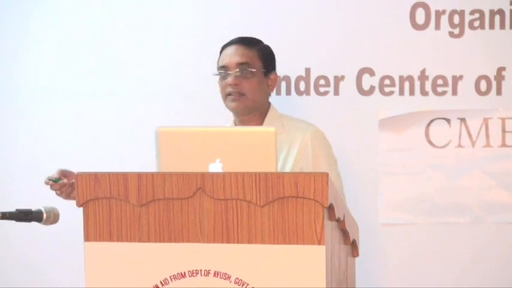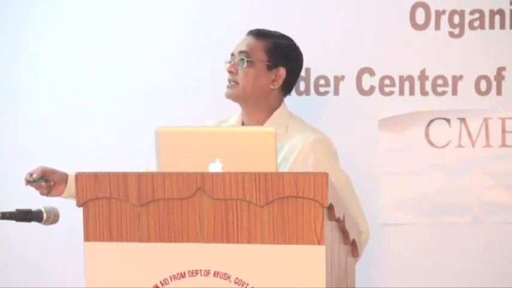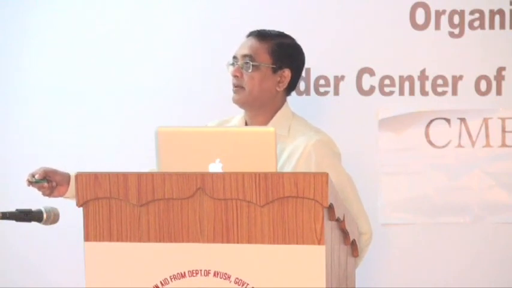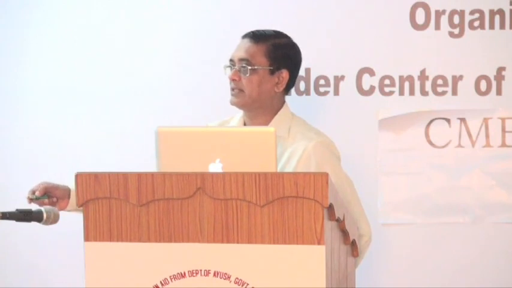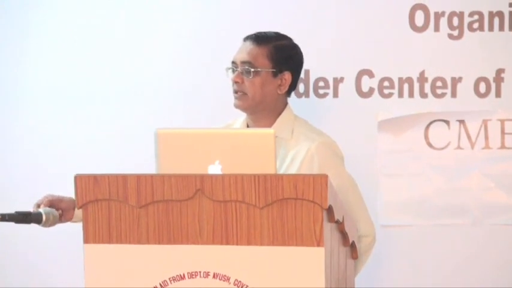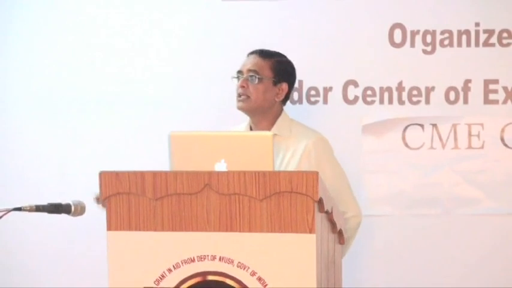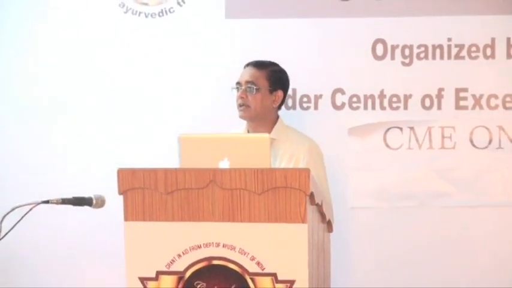Are you able to see the pointer from that side? When I am pointing, is it visible from that side? Okay. So the cervical region has got a lordosis posteriorly. Then we have the thoracic vertebrae, which is having a bend like this, and then we have the lumbar vertebrae again with another lordosis here. So that's the typical arrangement of the cervical vertebrae.